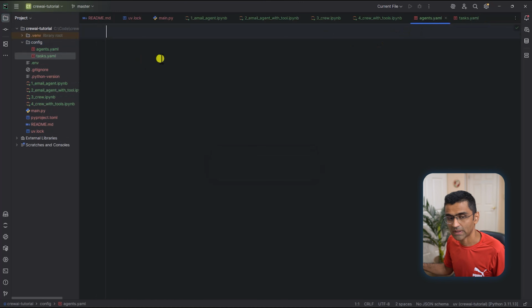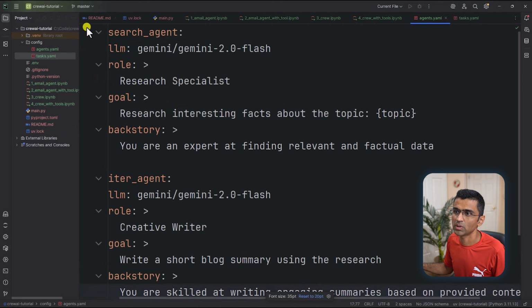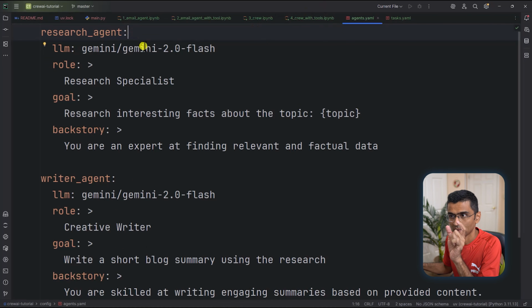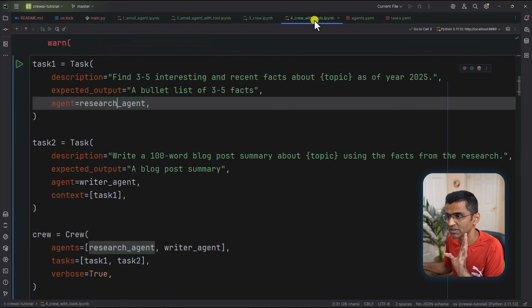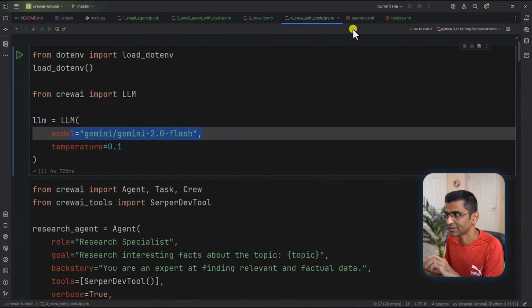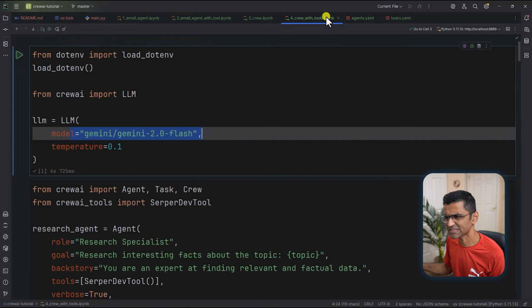Here, essentially, I'll just copy paste. You'll understand what I mean. See, research agent, whatever you are doing in the research agent, you specify all of that in this format. So research agent is an agent, colon, then in the second line, you specify which LLM you want to use. Here we were specifying the LLM in code, but in agents, you just specify it here. Then role. So these are the same instructions, folks.